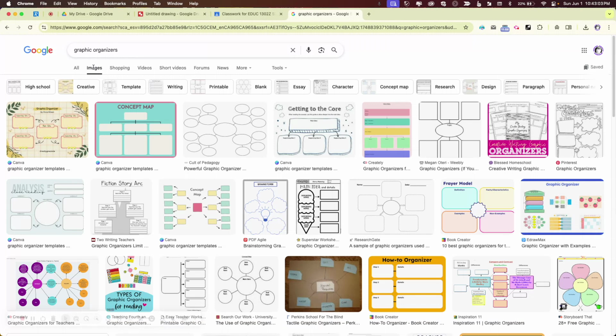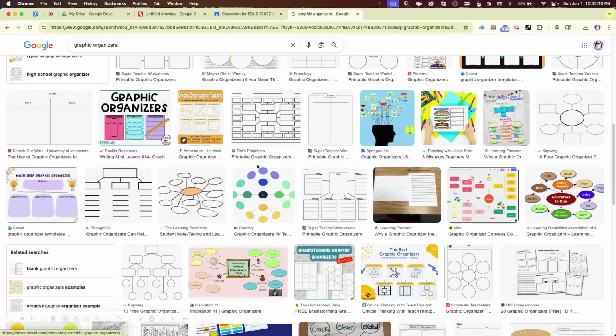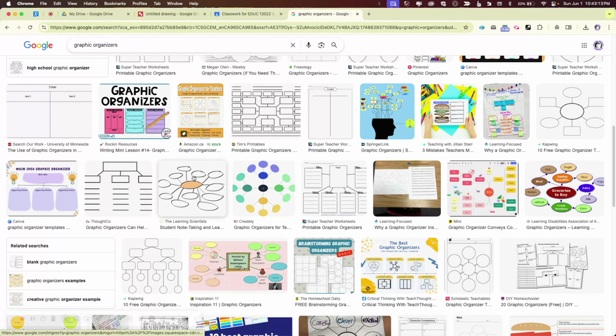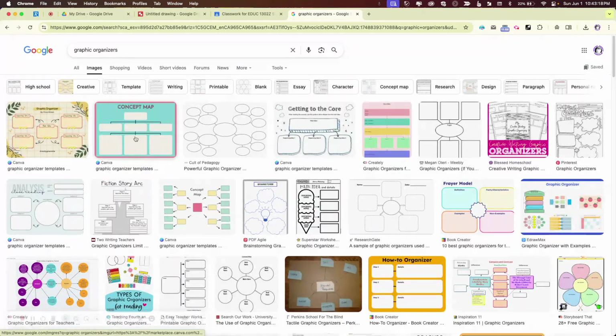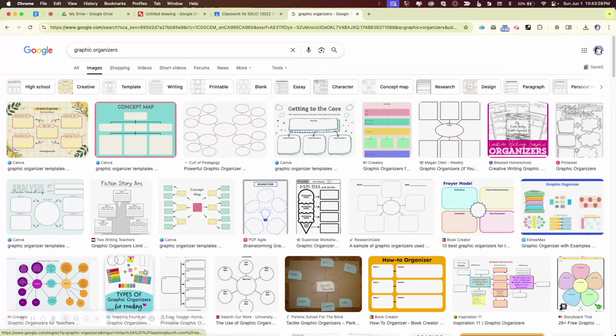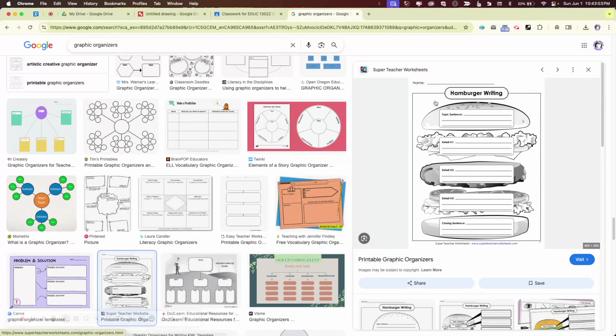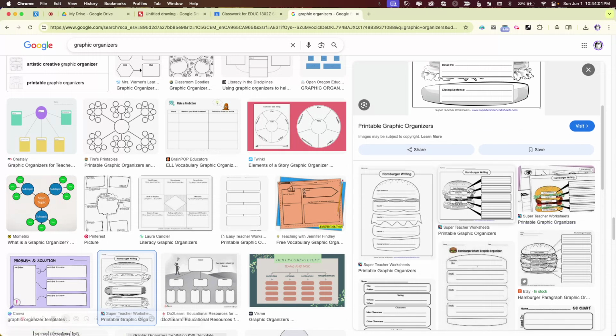Let's say I'm going to do language arts, and I want to do one on story writing. You can see I could do a mind map, but what I'm looking for, I can't find. Oh, it's a sandwich one, but that's okay. Okay, this is the one I was kind of looking for. Now, I would like one with color, and I would recommend that you do one with color as well. But you can see that there are different versions.